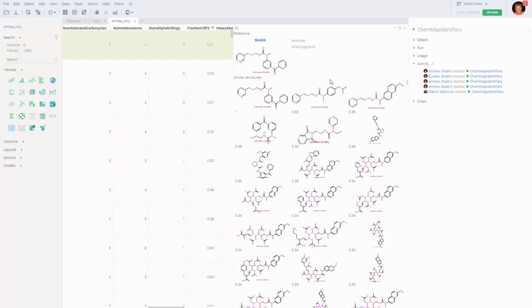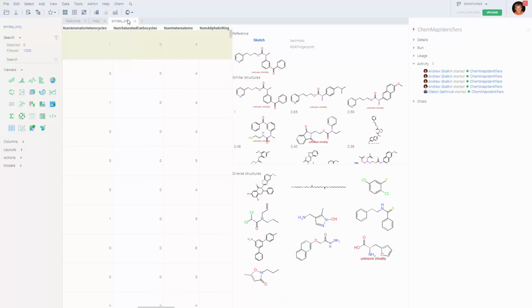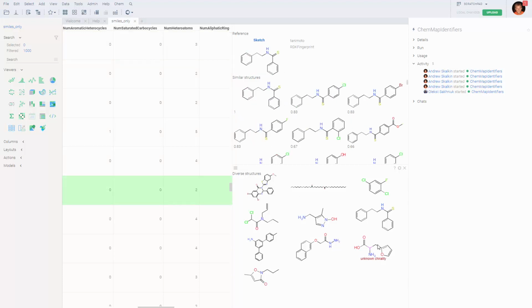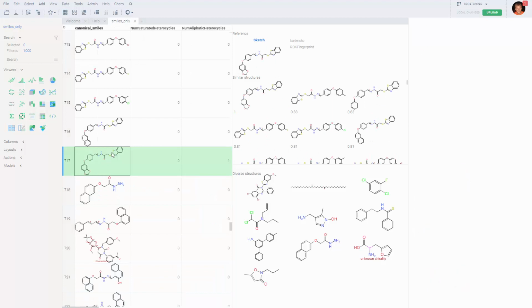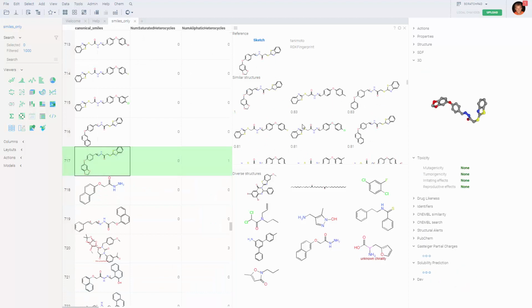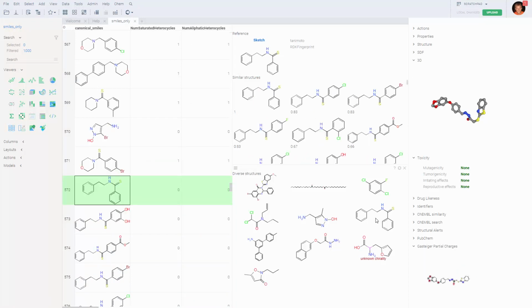There is another video that describes similarity and diversity analysis in detail, but essentially you can open both side by side, and in the diverse panel you would see instances of the most different classes, and the similarity view shows you molecules that are similar to the reference molecule, which can be either selected from the grid or selected from the similar compounds, or selected from the diverse compounds, or sketched, and so forth.